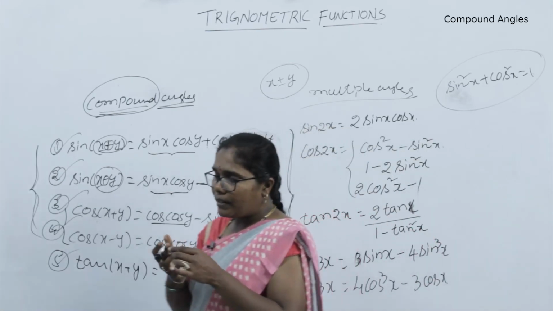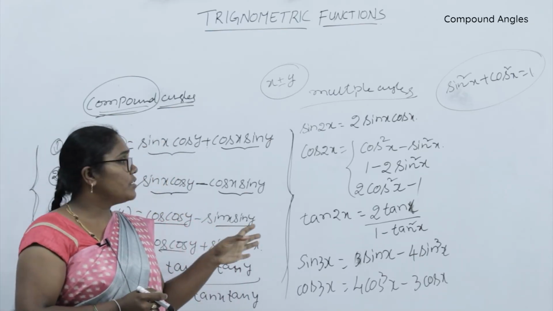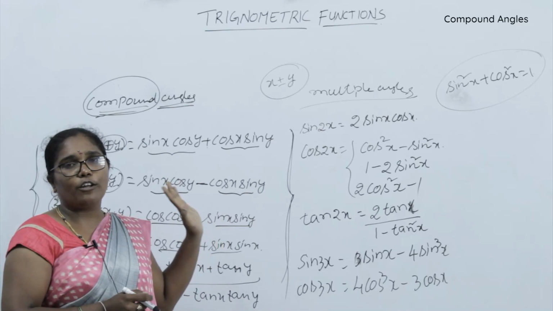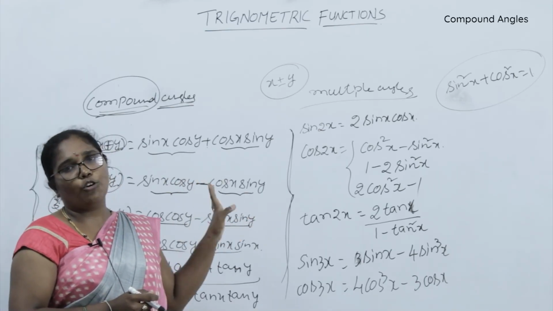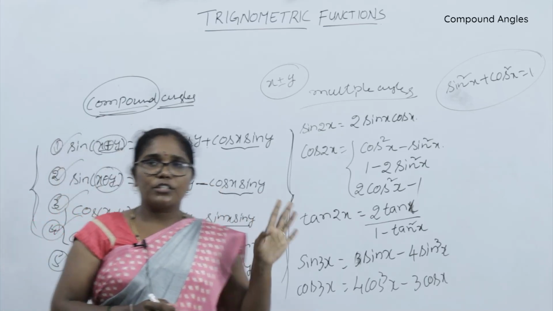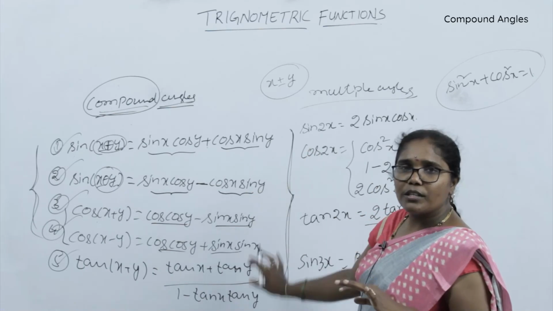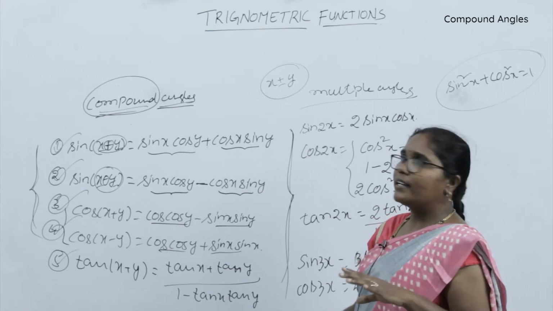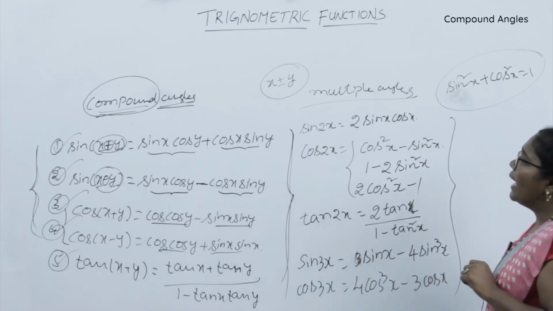If we have learned all the trigonometry formulas, then the topics in differentiation and integration are based on this. So if you need 12 marks, you have to be thorough in the trigonometric functions. How you do the next chapter also depends upon this only. The more formulas you learn, the easier it becomes here. So this we can call multiple angles.